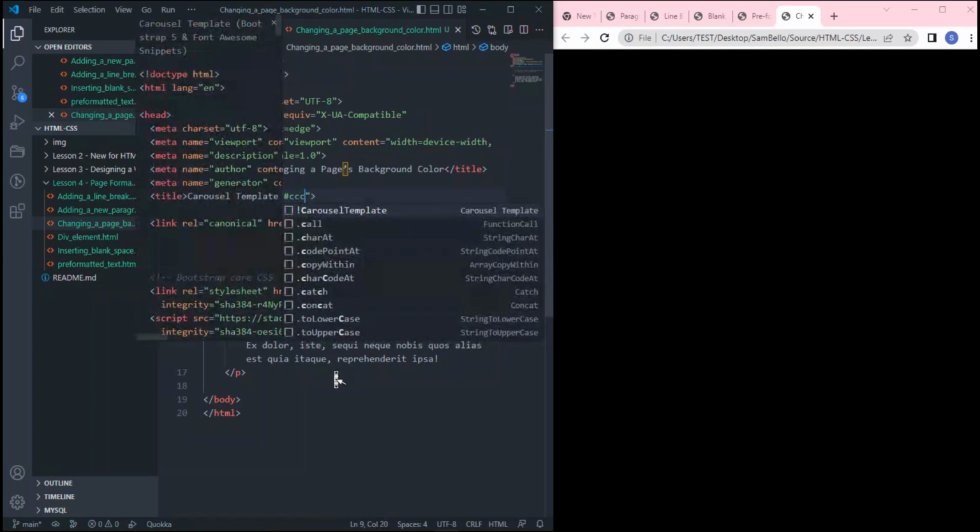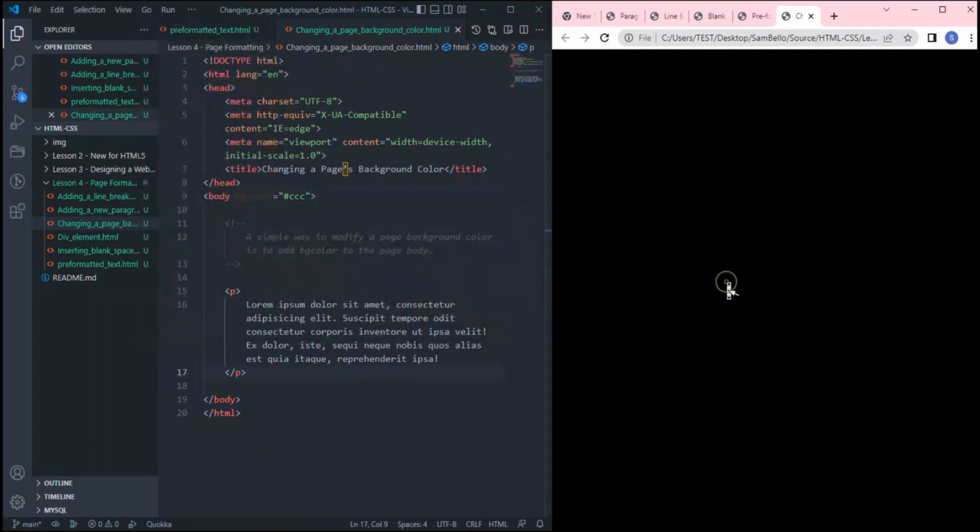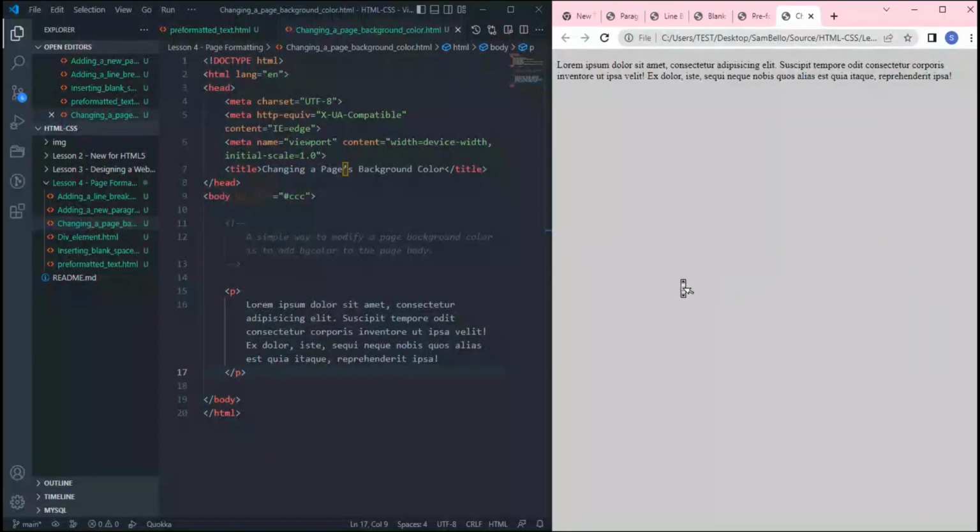Okay, so that is that about changing the background color. So how would you do that? You are going to put bgcolor equals, so this bgcolor is actually an attribute of the body tag. You are going to put it inside your body tag, and you are going to put the value of the color that you want inside the bgcolor. Okay, so that is that about page background color.